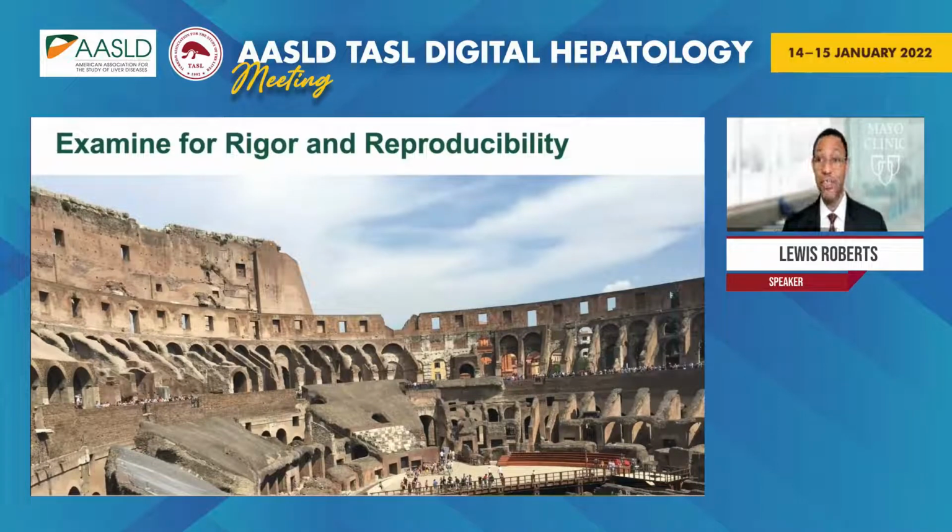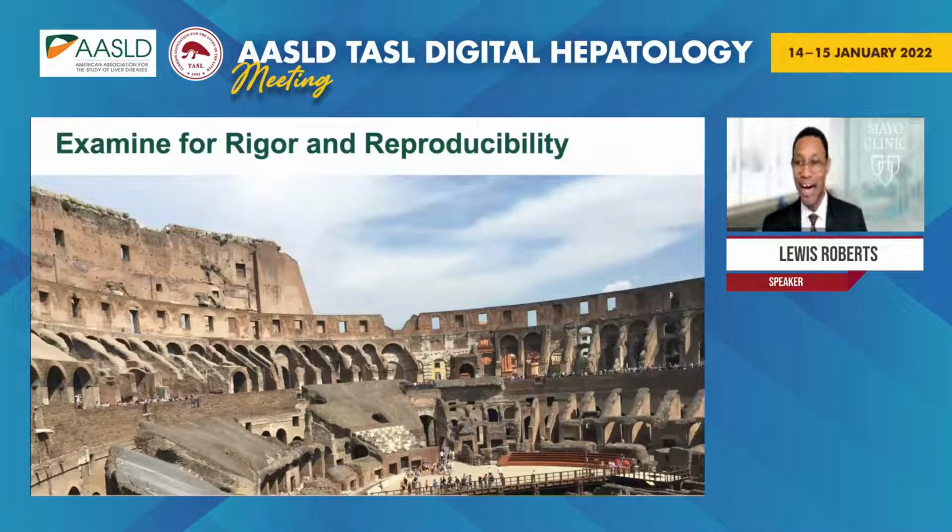So this picture here is of the Colosseum in Rome. On one tour that I took of the Colosseum, the guide said, look at this view in front of us. What's the difference you see? And we said, well, it seems as though the left half of the Colosseum managed to survive much better than the right half. And he said, well, the story is that when the emperor asked one of his courtiers to put out the contract for building the Colosseum, the courtier went to look for the best builder in Rome and gave him the contract for the left side. And then he went to his best friend and gave him the contract for the right side. And you can see that the work of the best builder survived much better than the work of his best friend.